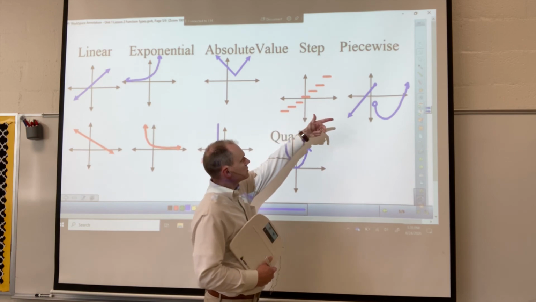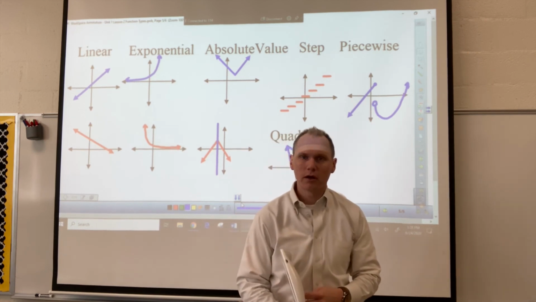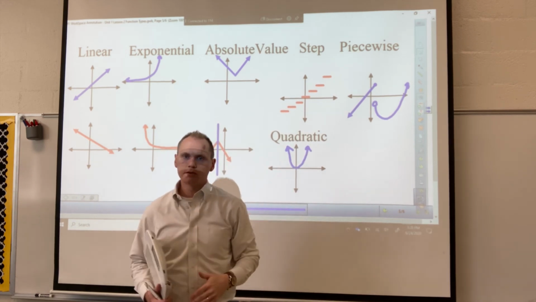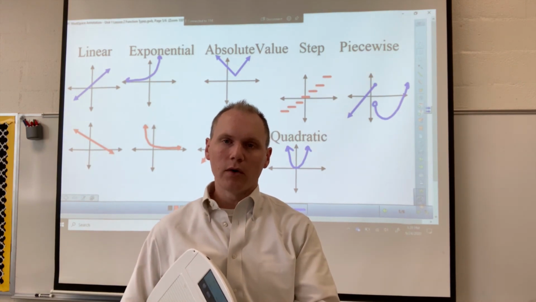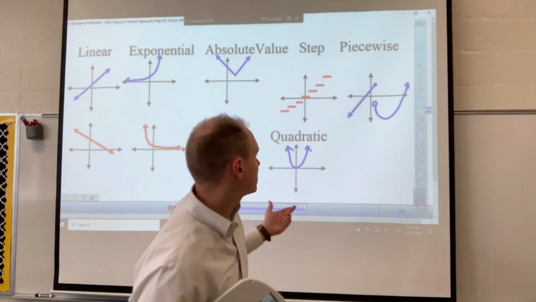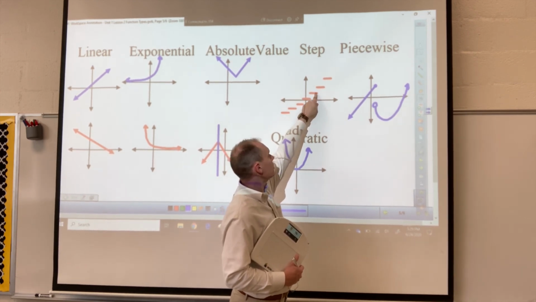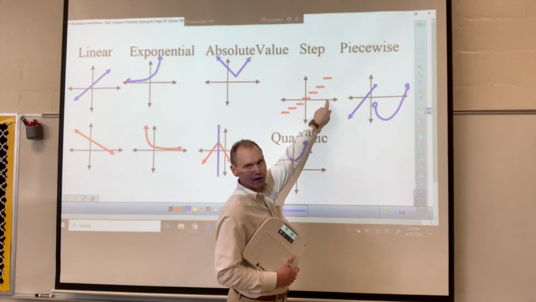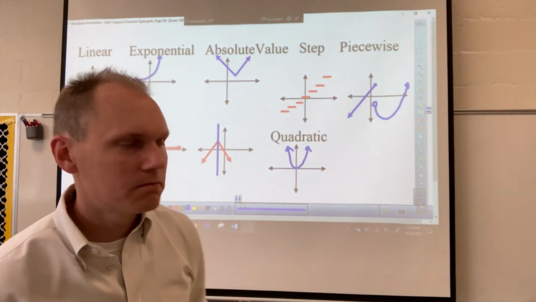Then we have piecewise functions. Piecewise functions in general are defined in pieces based on where you are on the x-axis. And one particular piecewise function that is sometimes separated out is something called a step function. Basically, if you input any x value, the output is the rounded value of that number. So if I have an x value of 2.13, well, it would round to 2, right? So it would be up here. So all these values in here round to 2. All these values along here on the x-axis round to 3, and so on. So you see these steps that form, and that's what we call a step function.